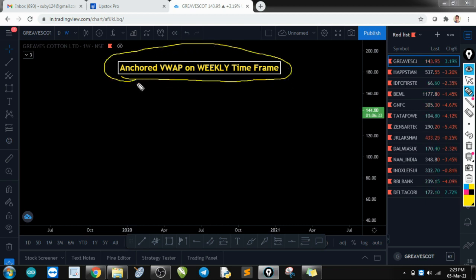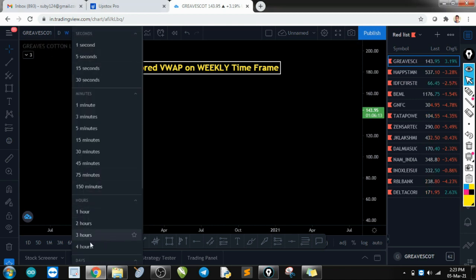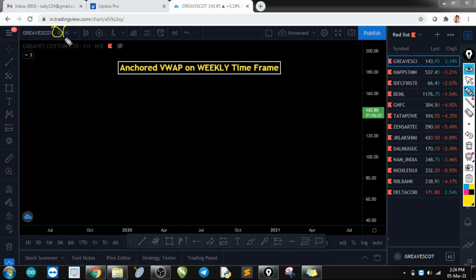As we are into short-term investing ranging from 1 to 3 months, the most important thing you have to do is get rid of all other time frames except the daily and the weekly. When you are into short-term or medium-term investing, if you see the 1 hour, 4 hour or 30 minute chart, you might panic seeing big red candles. The benefit of the daily or weekly chart is that even if the fall is 4 or 5%, on the weekly chart it looks very small, right?